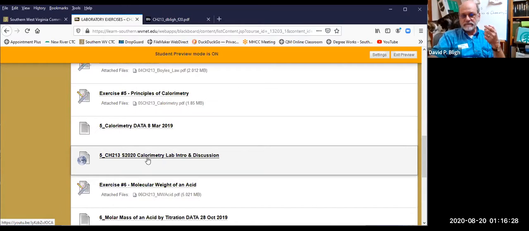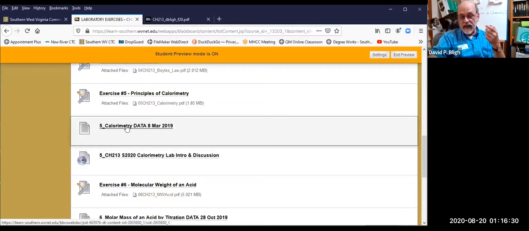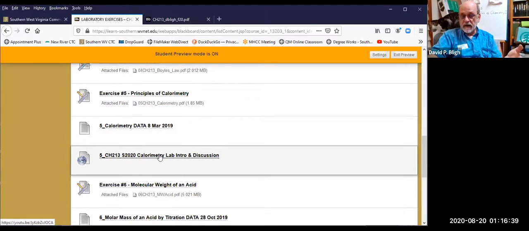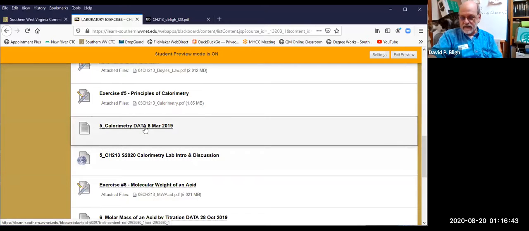And then I gave the class the data from a previous class. I dug up some data, presented that data in this document. So with that discussion and description and this data, my class generated their formal reports.